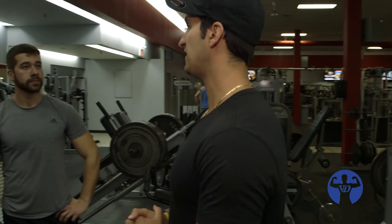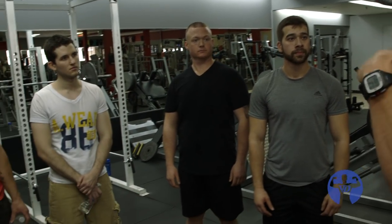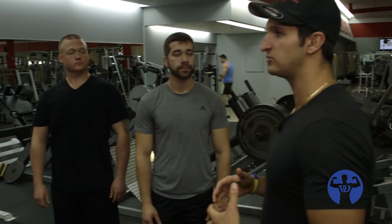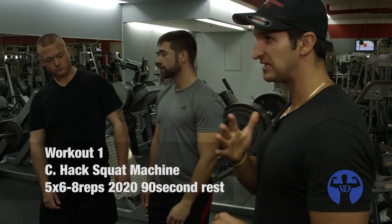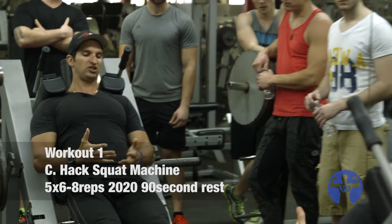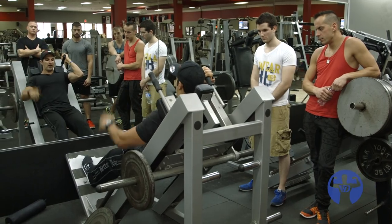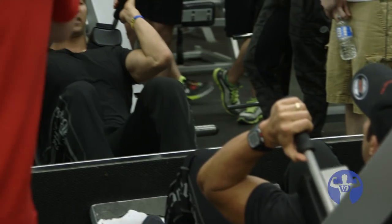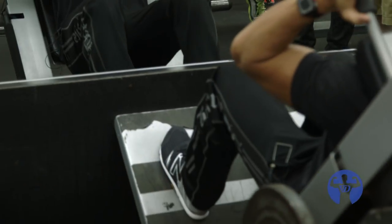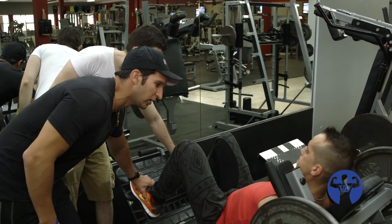The last exercise for this first workout today is hack squats — we're going to a machine. We always save machines for the end because as the workout goes on we get fatigued, we start to lose our marbles, so we need a safer machine to create the stimulus. Central nervous systems are pretty much in the toilet at this point. Hack squats: 5 sets, 6 to 8 reps, 2 seconds down, 2 seconds up — a bit of a tempo — heavy loads, 90 seconds rest. Ideally find a foot position you haven't used for front squat or back squat — this is called rotating your tires. Find somewhere that allows maximum quad contraction.